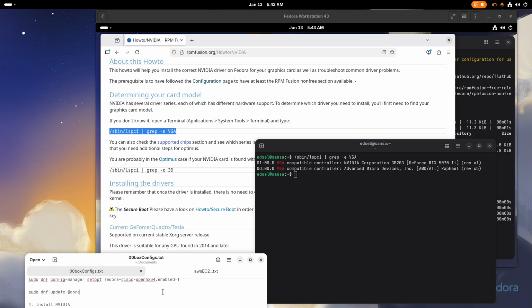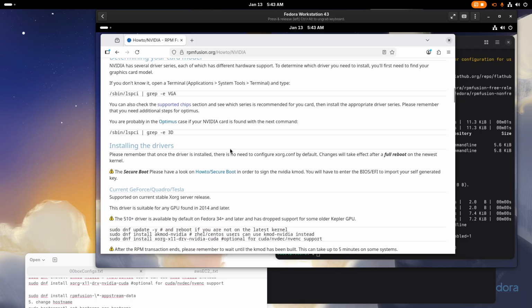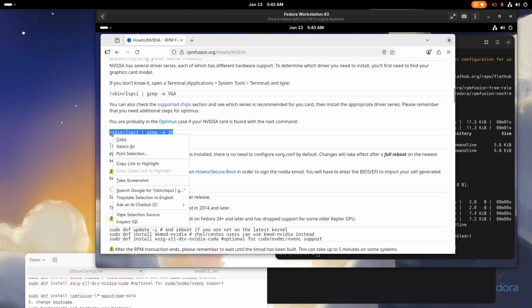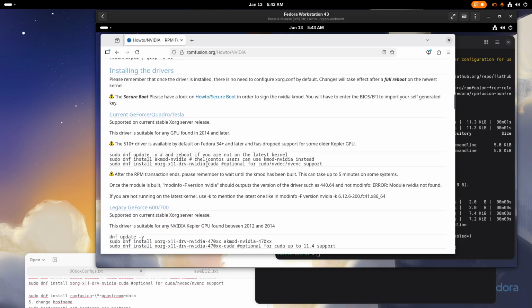So basically from here, I don't have 3D, and I know that I did try this command, and this is what happens. I get nothing. I don't have that Optimus whatever. But for you NVIDIA people, you're gonna follow these instructions to install the NVIDIA.